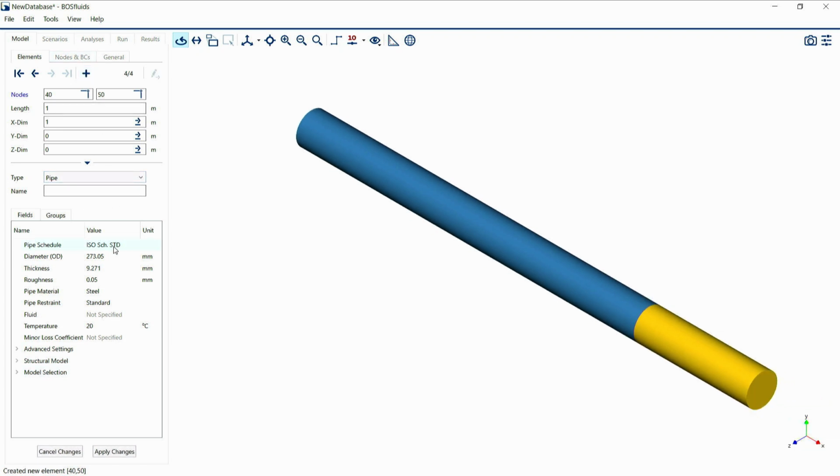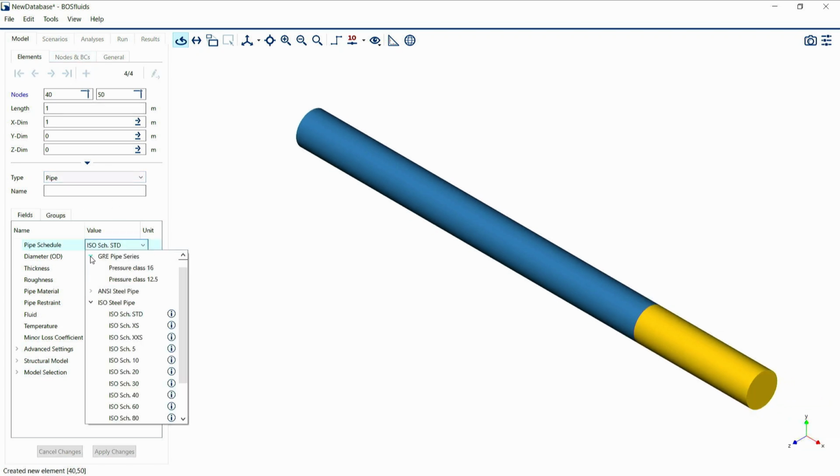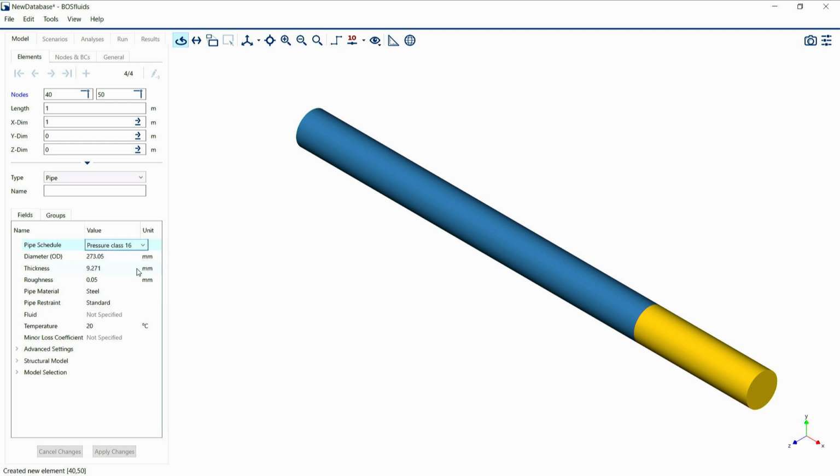And now let's pretend we have a GRE pipe. So let's start with the pressure class 16. So that DN 250 has now been transferred to a different diameter with the accompanying thickness.